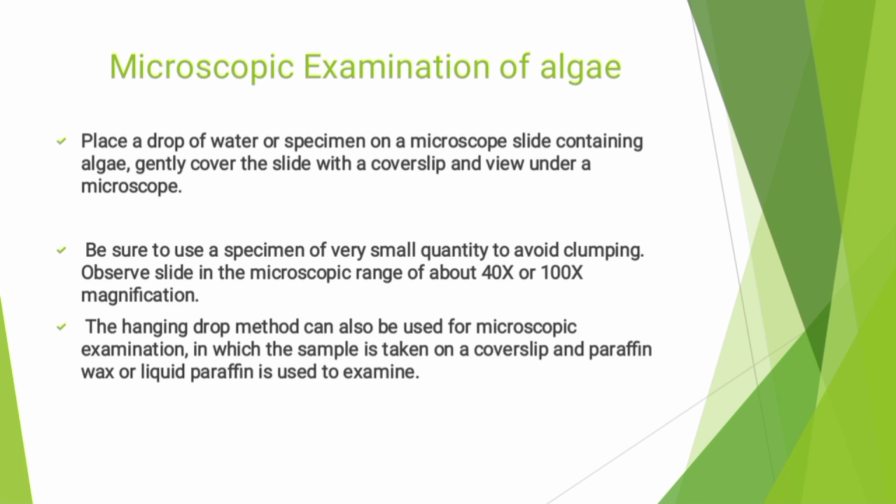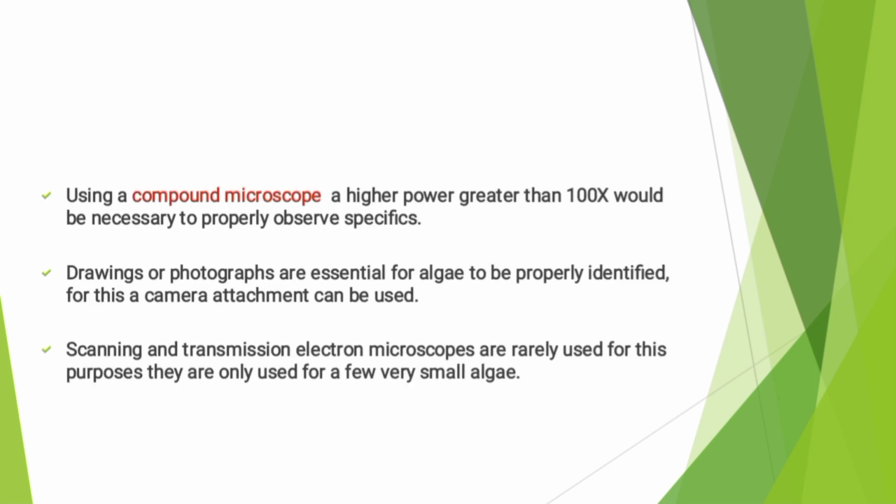The hanging drop method can also be used for microscopic examination, in which the sample is taken on a cover slip and paraffin wax or liquid paraffin is used to examine. The hanging drop technique is a well-established method for examining living, unstained, very small organisms, and using a compound microscope, a higher power greater than 100x would be necessary to properly observe specifics.